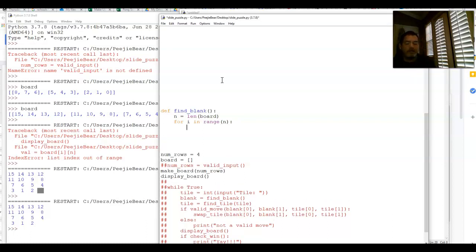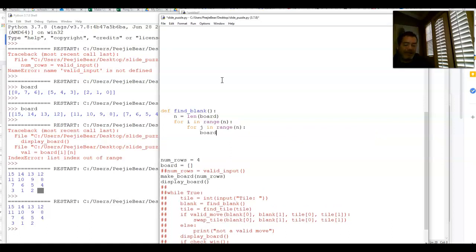So I'm going to say for i in range n, for j in range n. If I were to iterate through this and say something like board index i, index j, that board index ij is going to go through every single spot in the board, right?